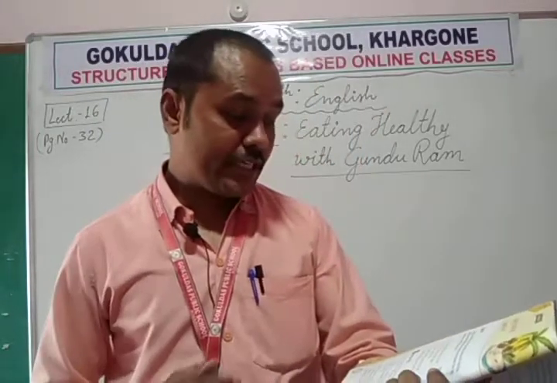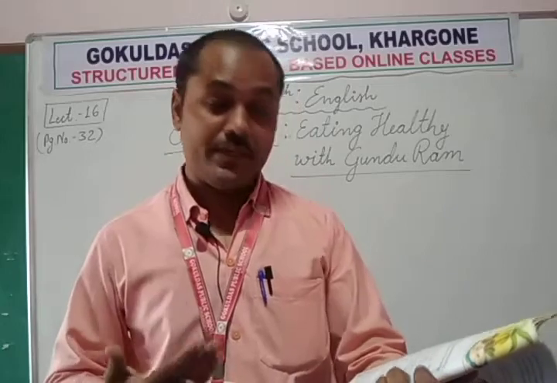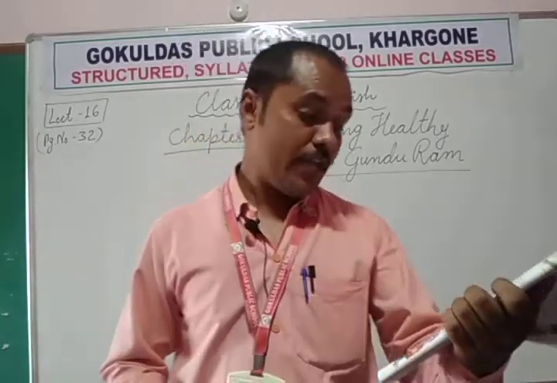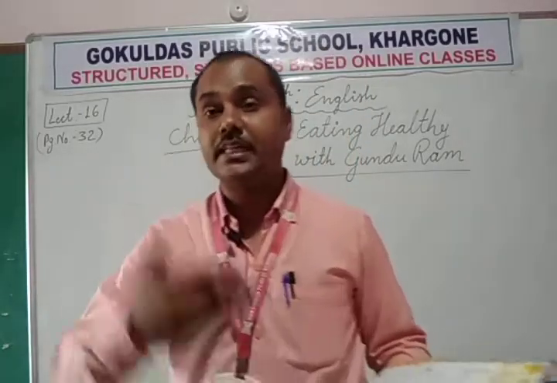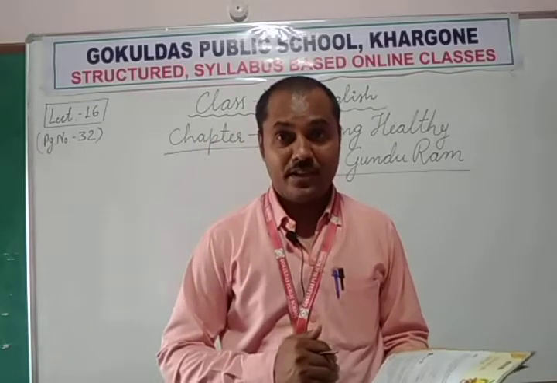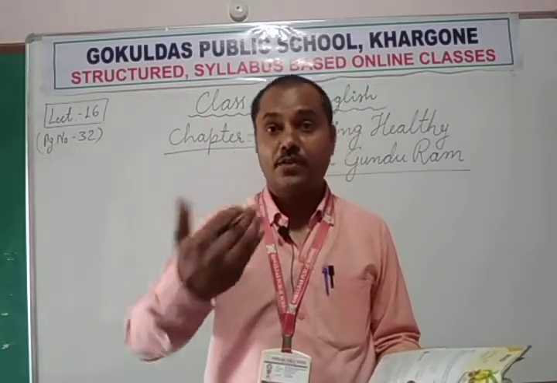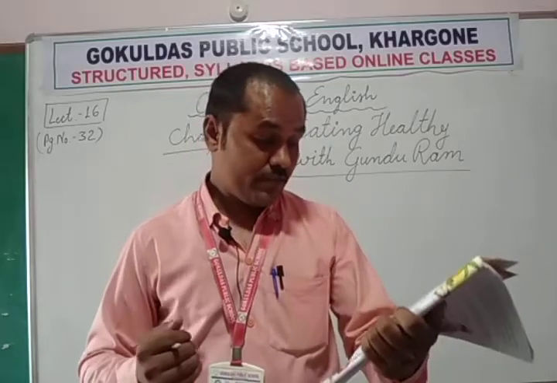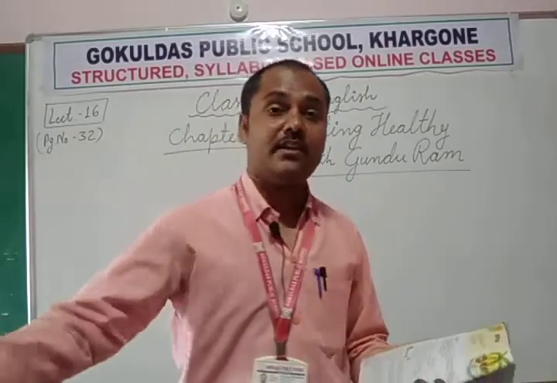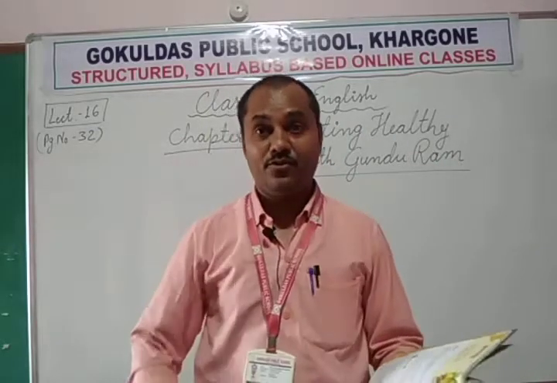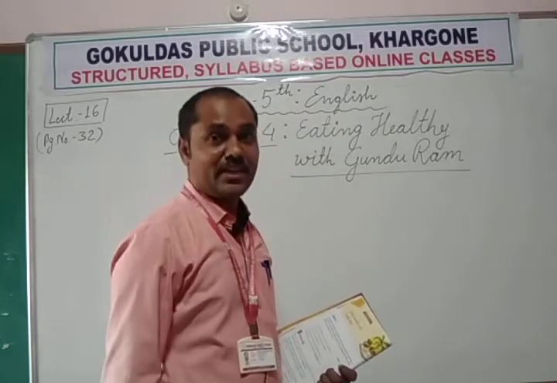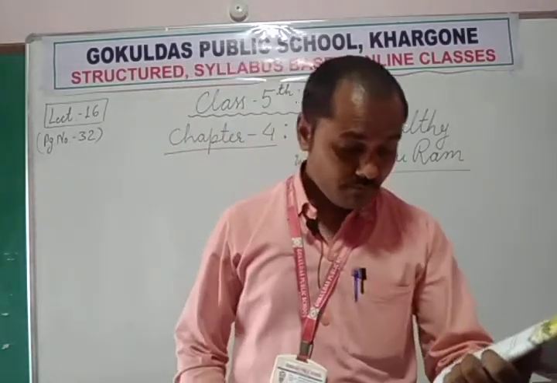Read how the magical encounter. Now, magical means miraculous, jadui, chamatkar. Magical encounter means meeting somebody, some incident which took place in his life. He is sharing his experience with us. Something very good happened in his life, that was the turning point of his life. You can say the U-turn of his life.